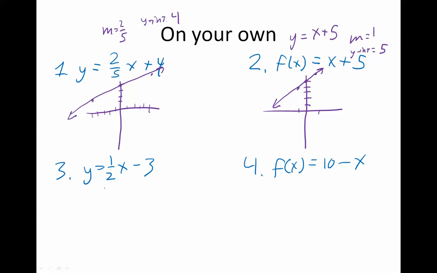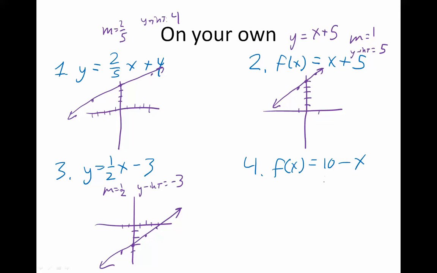And that's the line that is formed. For number 3, my slope is 1/2. My y-intercept is -3. So I start on the y-axis at -3. A slope of 1/2 tells me to go up 1, right 2, or down 1, left 2. They create points on the same line, and that would be it.